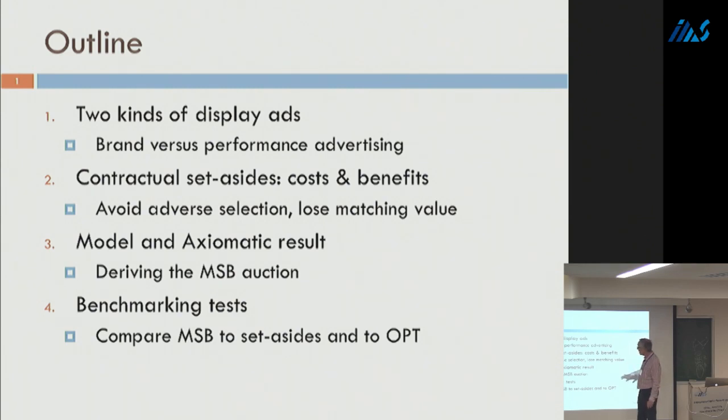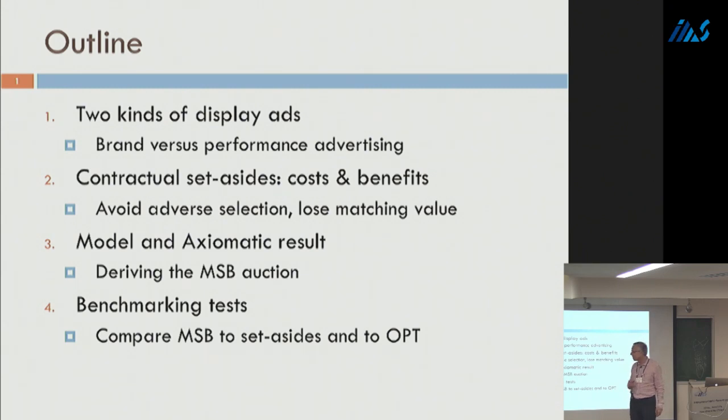What I'm going to do is study this problem initially axiomatically. There are basically two ways that you approach auction design in theory. One approach is optimal auctions. You write down a model and you say, what's the best possible auction for that problem? I'm going to try to convince you that that's not a suitable approach for this problem. The other approach is axiomatic, where you say, here are some properties that I would like a good auction to have. What are the auctions that have this property?